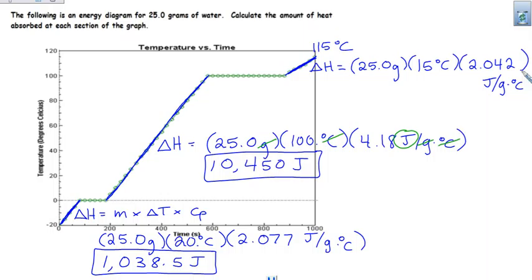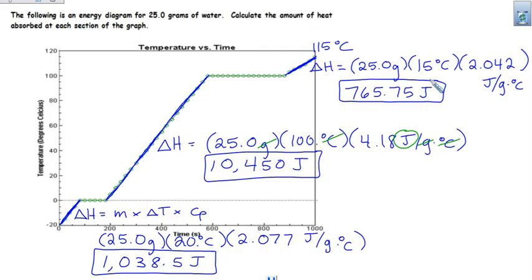There. Plug her all in. I mean, how could you possibly screw this up, right? How about like 765.75 joules? Awesome. Easy. This equation is used whenever there's a temperature change.